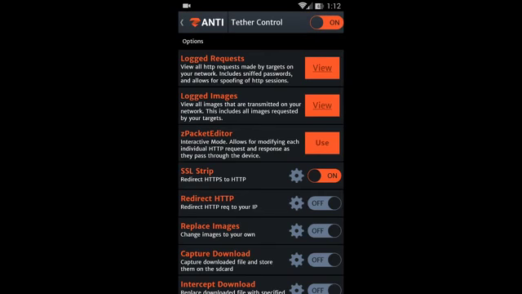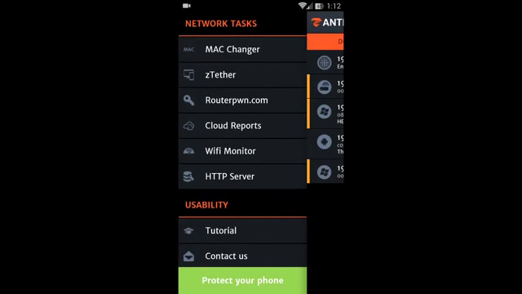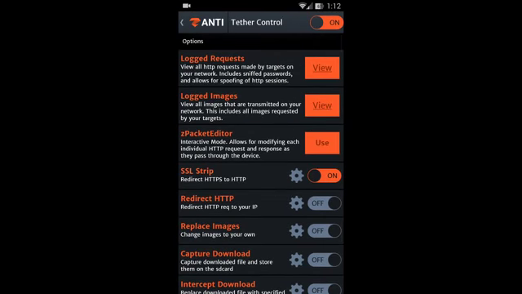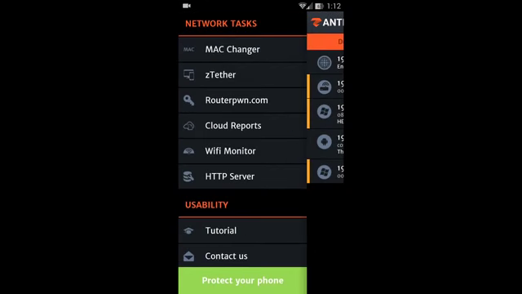Then the zTether option, with which we can make a wireless access point and give internet with our Wi-Fi, our 3G or 4G connectivity, and then perform man-in-the-middle attacks on the victim. Of course, with this we do not have to be connected to any network.